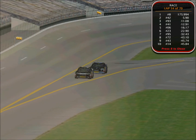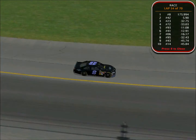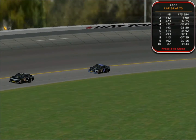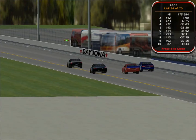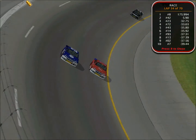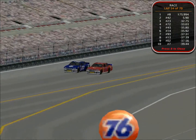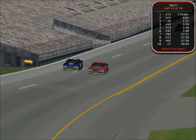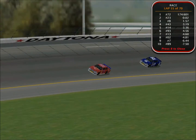42's about done his service. Come back out. It'll take a little while to get up to speed, but at least it won't take as long as it would if they had the restrictor plates on the cars. And it looks like to me, when this is all said and done, a battle between them two Dodges there. Wow, Aaron Cady's group did a heck of a job to get him out front. We're going to lose that front spot though, as here comes the 72, but great pit stop by the 23 bunch. Get him in contention here.